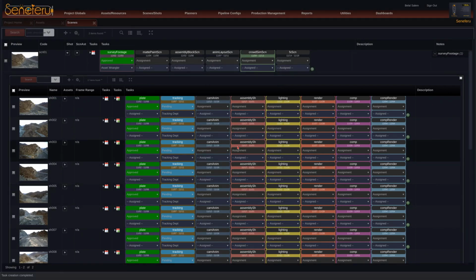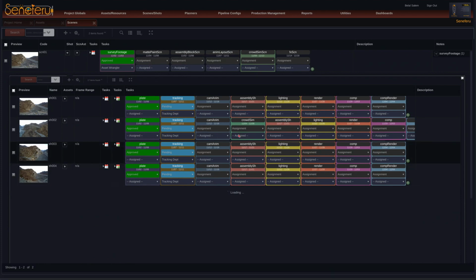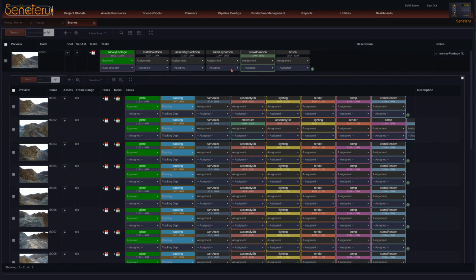In this case, Seneferu will find that there is a crowd simulation at the scene level and a crowd simulation at the shot level. Then when you load dependencies for the crowd simulation task of this shot, Seneferu will load the crowd simulation setup that you did for the scene itself, so you can refine it to work with this shot and publish it rather than making it from scratch. So this is always the concept.